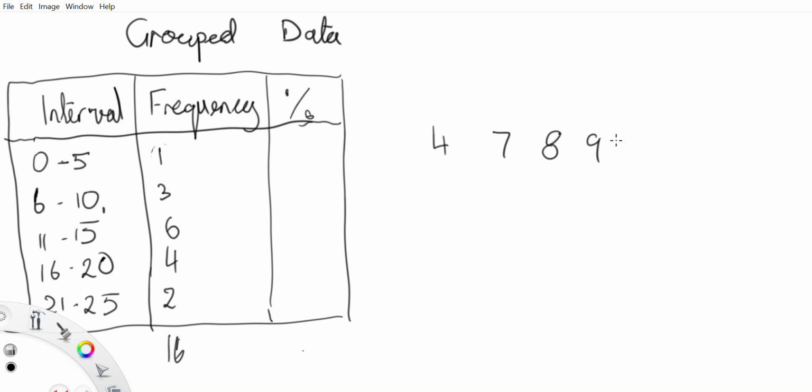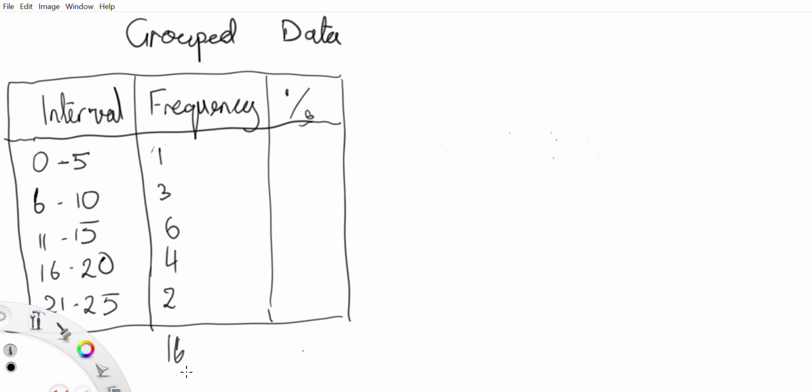That's your first step, and that does take a bit of time to rule up and create, but it is pretty easy to do once you get the hang of things. It's also helpful with a partner who can read out the numbers, so you can quickly do a frequency tally, or you can go through and count them up if you'd like. Once we've done that, we need to find out the percentage.